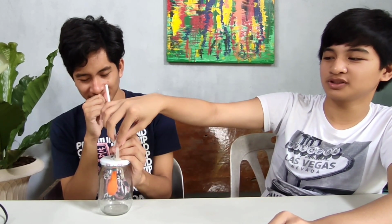Now, what happens when I release the pressure? So, my brother is blowing the balloon. As you can see, he's not doing it very well, but he's trying his best. So he's blowing the balloon in an attempt to inflate it to push air inside the jar outside. You can do it.